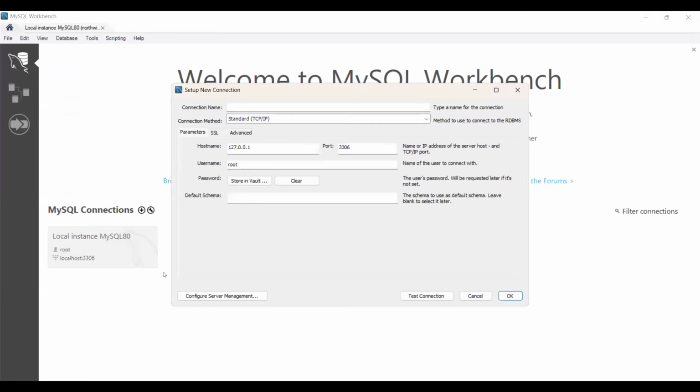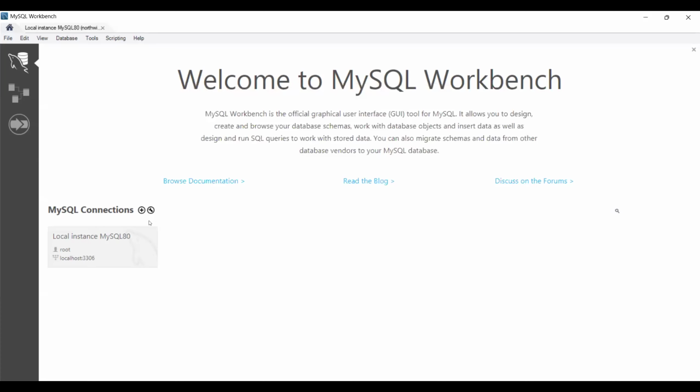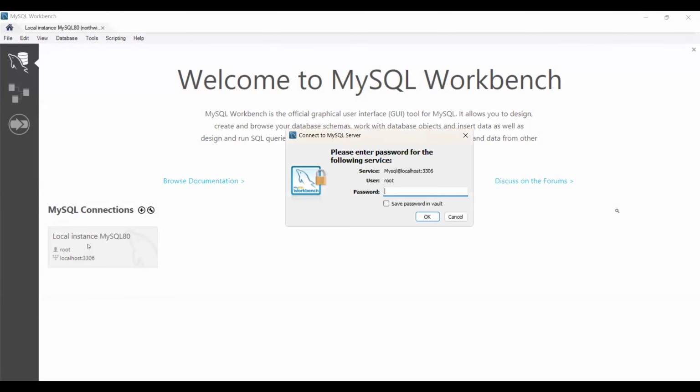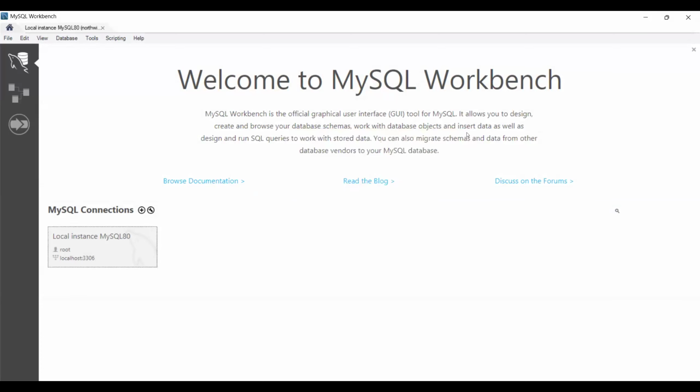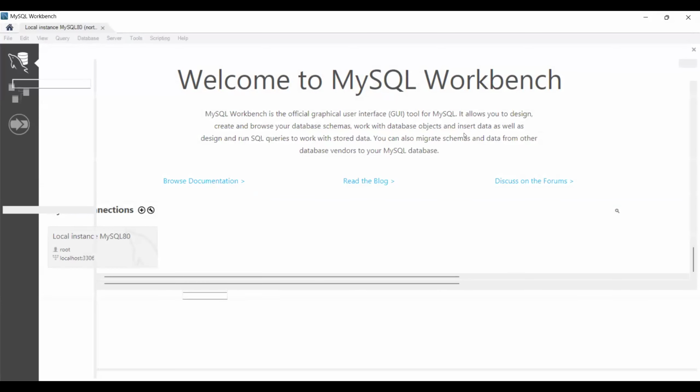You don't need to touch all of this. This is going to set up a new connection. That is not required. Every time you come into your workbench, all you need to do is click on this, punch in your password, and then just start working. Don't try to create new connections. Don't try to create new instances. You will open a Pandora's box. Trust me, you don't want that. Okay, fine. Thank you. You're welcome.